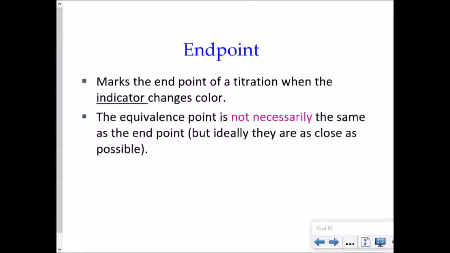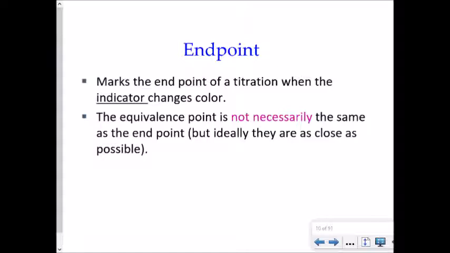So the equivalence point is not necessarily the same as the endpoint, but if you're doing your titration correctly, you're choosing an indicator that's going to have a color change around your equivalence point, or it will give you bad data. And you won't get the correct concentration of your unknown.